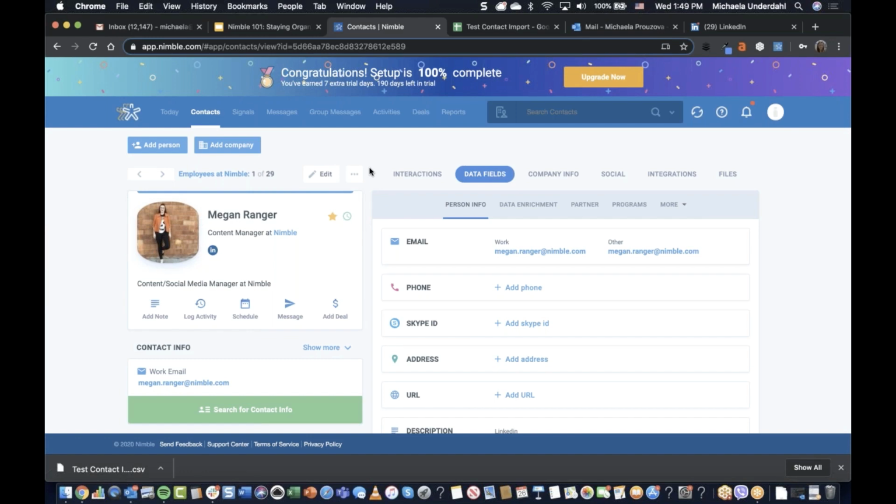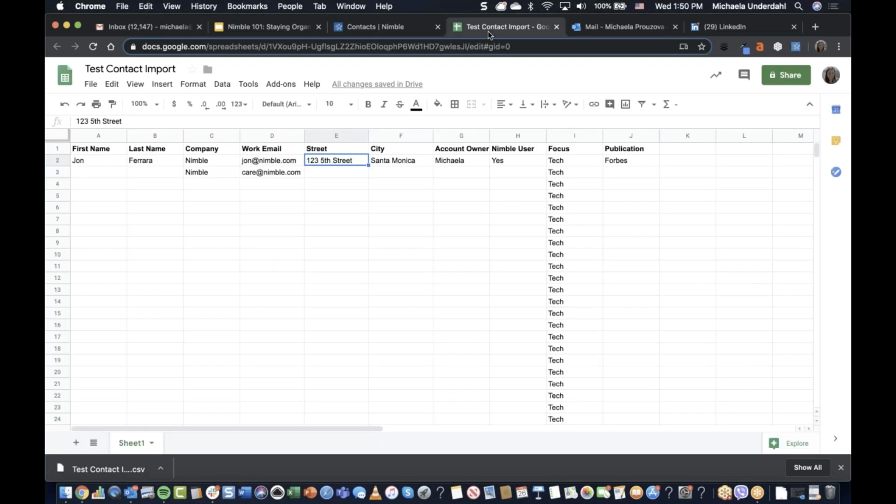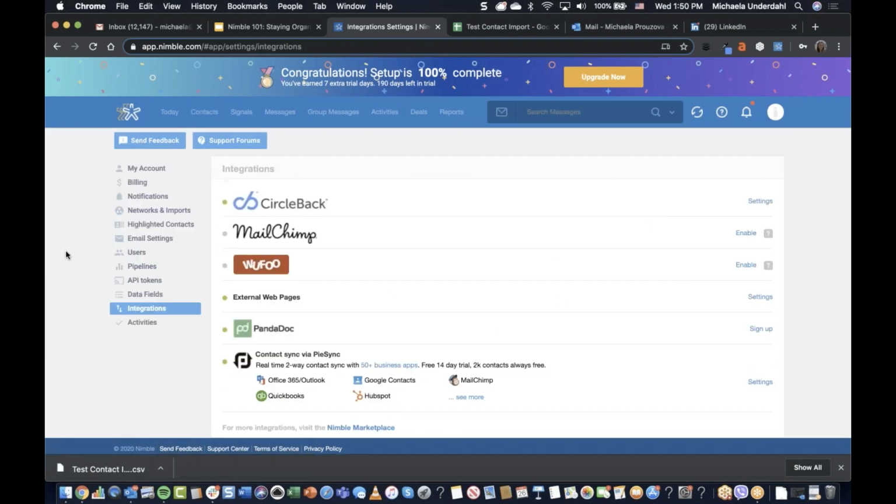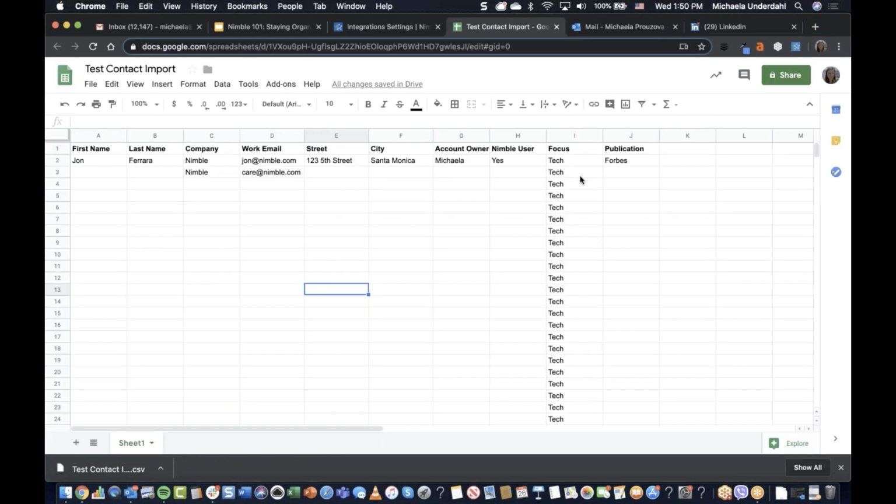Laura's asking, if you have information you want to remove from a field, can you use the import override existing function? If the CSV field is blank, will it erase all the data in the field? Yes, great question. So if you want to override it, you just change it in the file, and then upon the import, you will tell Nimble that you wanted to override the information. If you have information in the database, but in the spreadsheet it will be blank, and again, if you select the option for Nimble to override the information, it will override it with the information. In this case, no information.